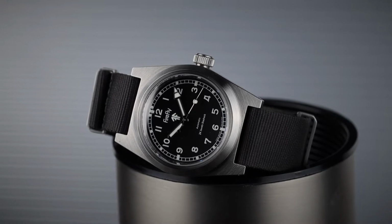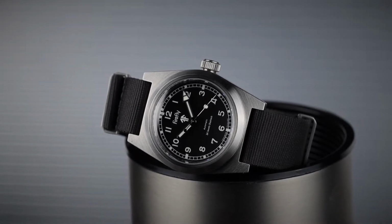One of the founders of the company, Fernando Alvarez, has actually sent out a watch with the dial installed to kind of showcase how it's going to look in an actual watch. So really appreciate that. But let's switch things up and take a look at the latest from Cinco Mentes Horology.